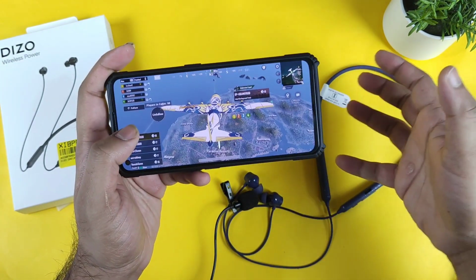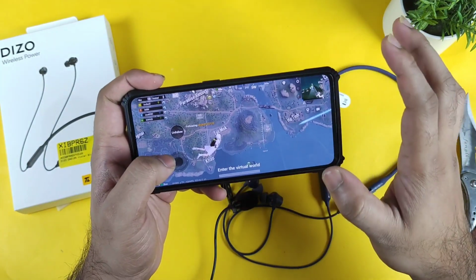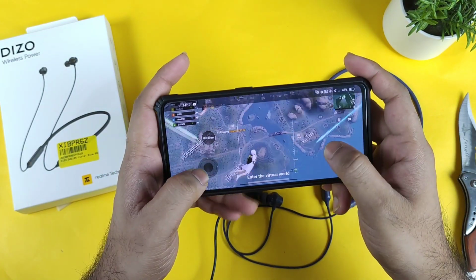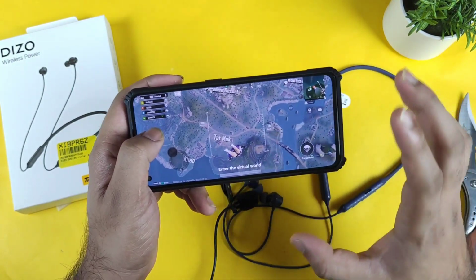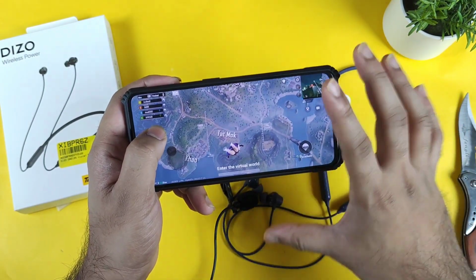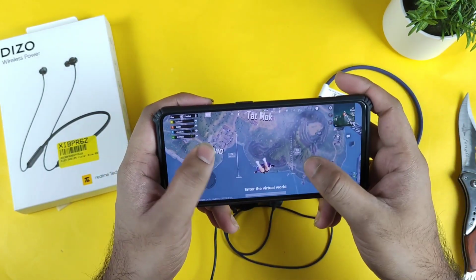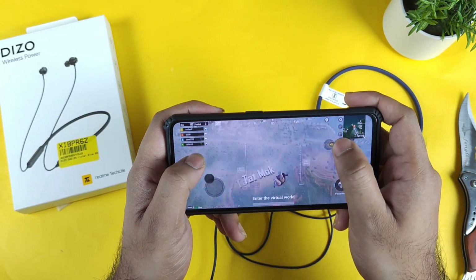And this is only day one of usage, friends. Definitely I'll try to come back with a complete review very soon. So stay tuned for those in-depth videos, which I'll try to upload as soon as possible on this device. Very soon I'll try to upload. Sorry for the background disturbance you're getting because of the surroundings. Since it is morning time, I was unable to capture very good audio, but don't worry, I'll try to do the next in-depth testing.